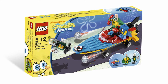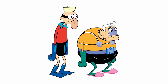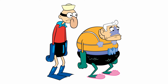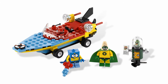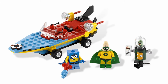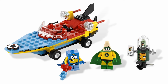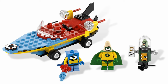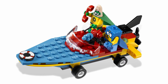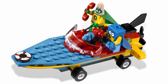One of the biggest misses from LEGO SpongeBob SquarePants as a theme was never giving us Mermaid Man or Barnacle Boy as minifigures, but we got the next best thing, superhero versions of our 2 main characters, along with Plankton in a very unique costume. And those figures are really what sold this set, along with an extremely affordable price of only $15. The Boatmobile build was decent, but it had some strange flaws holding it back. But overall, this is a really fun and colorful, affordable set.